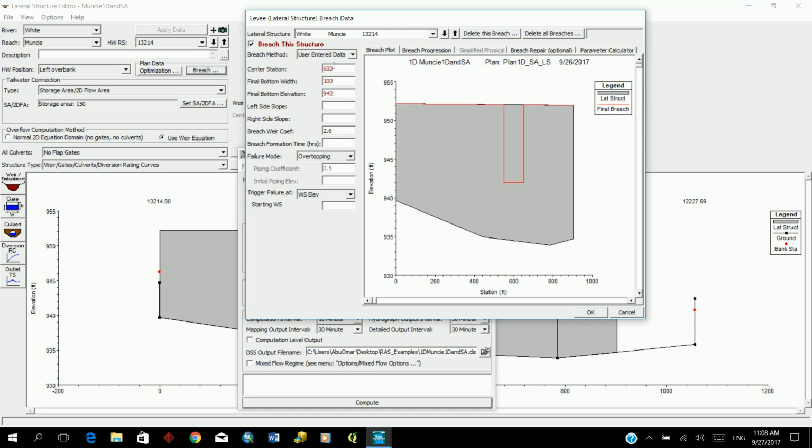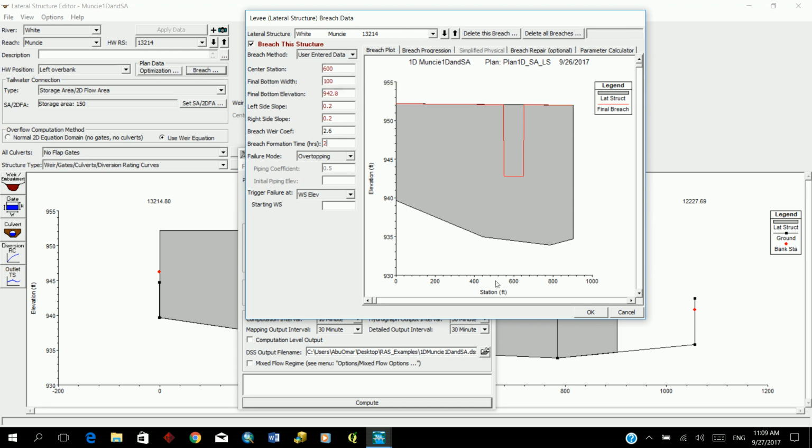And I will explain you exactly what is that. Can you just slightly put it up? Yes, digital. As yesterday with the gates, you have to give the station where this bridge is happening. You see that here it's from 0 to 1000. So the 600, it is the center of this bridge. Yes. That's the meaning of this one. The bottom width is this width. I think it is.